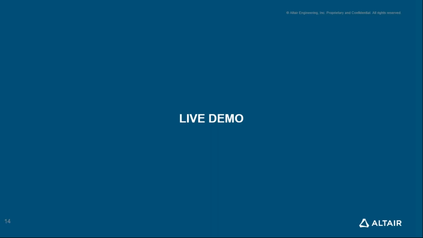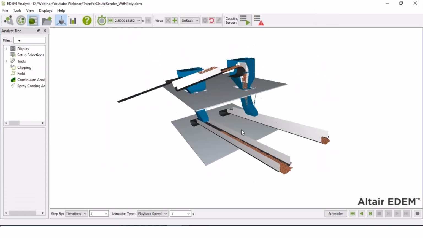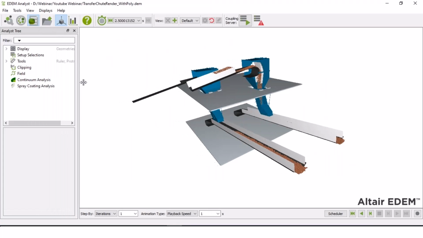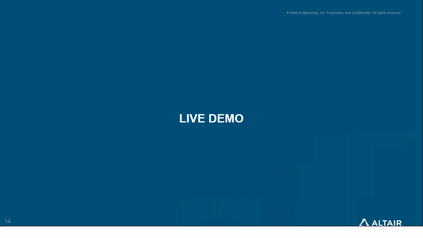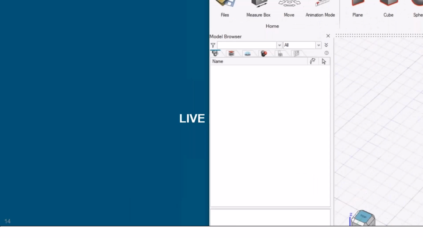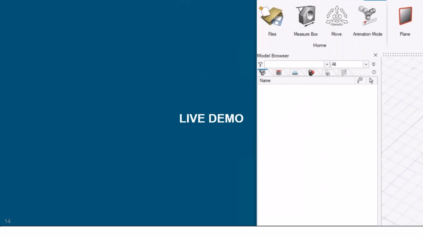So just to demonstrate, let me drag things through. Oh, fine, there we go. So this is our EDEM simulation. After it's finished running in the analyst, we would have done all the post-processing, even set up all the colors for everything. And the idea would be to get something along those lines, but with the high fidelity visuals that we can get out of the Inspire Studio setup. So let me move that back and bring Inspire Studio through and walk you through the actual process.